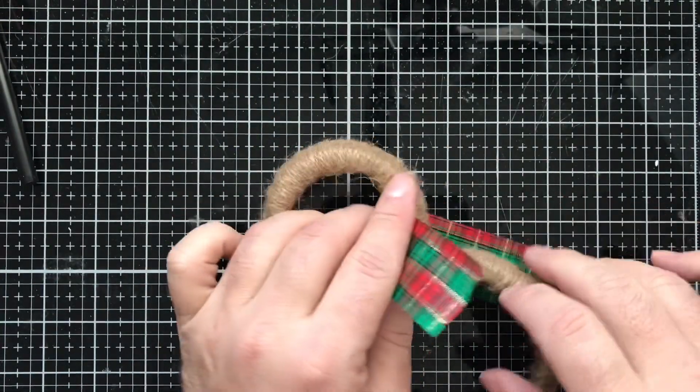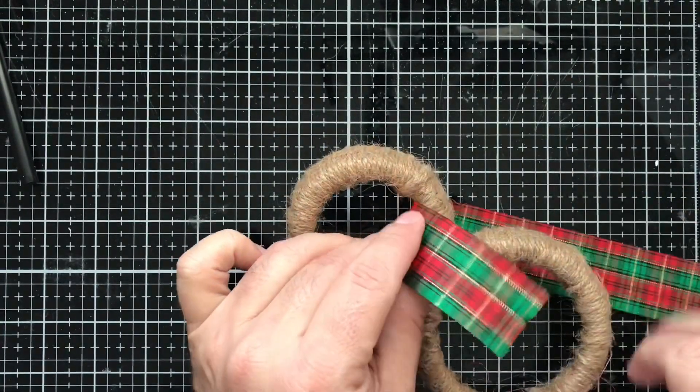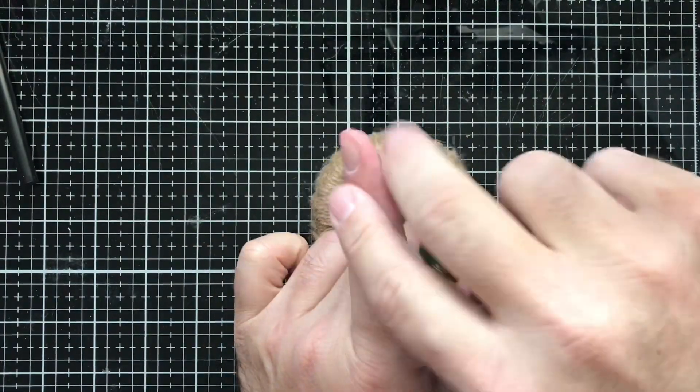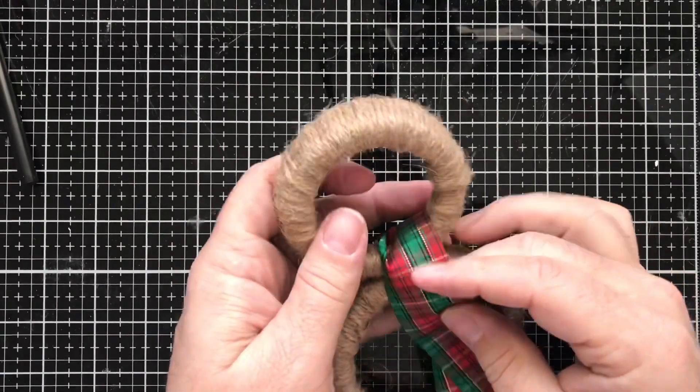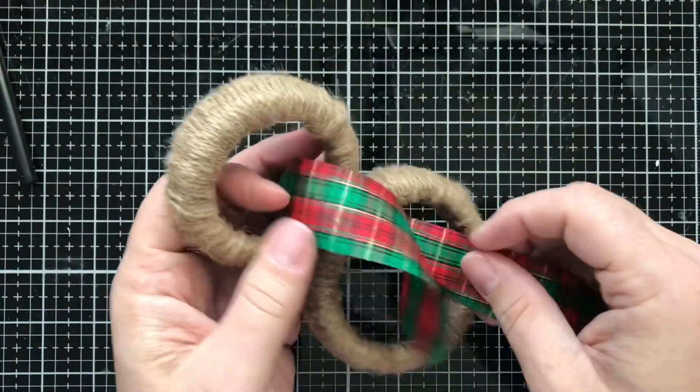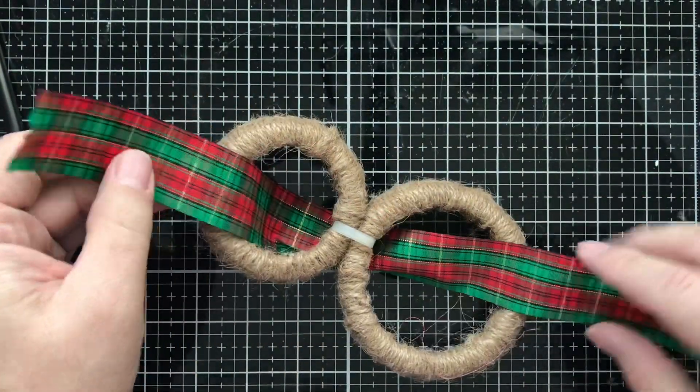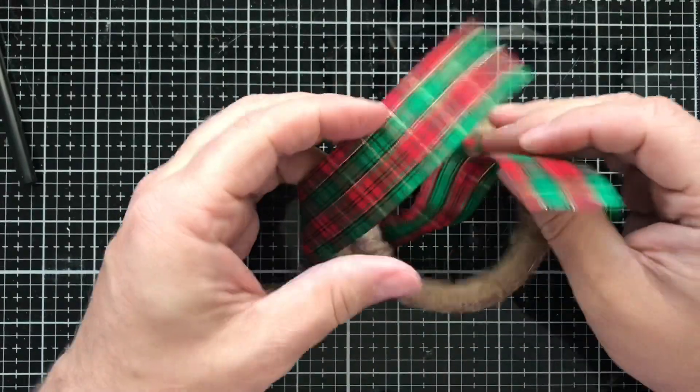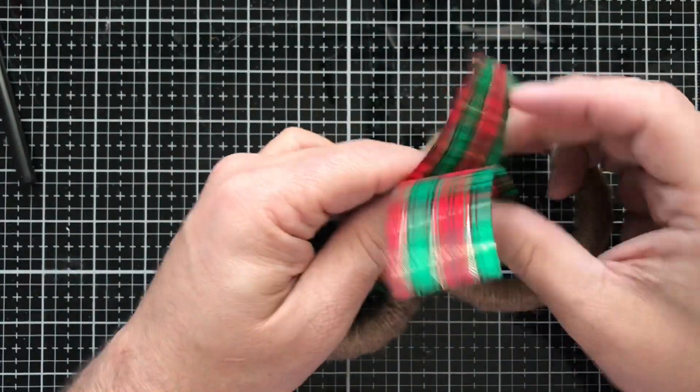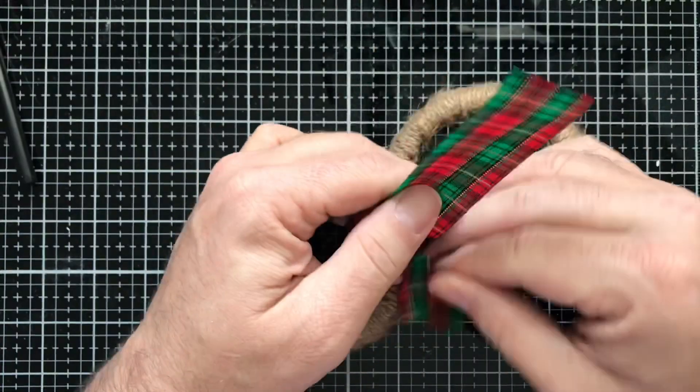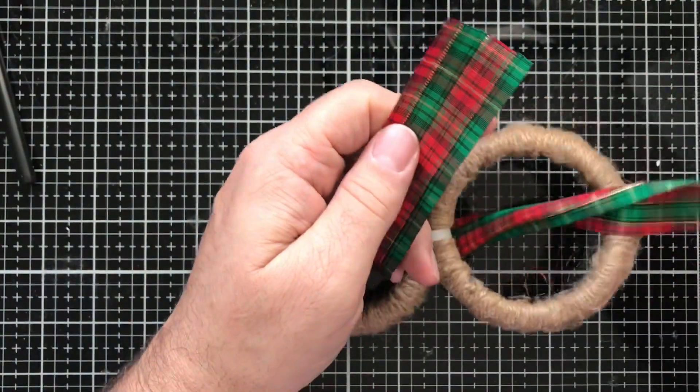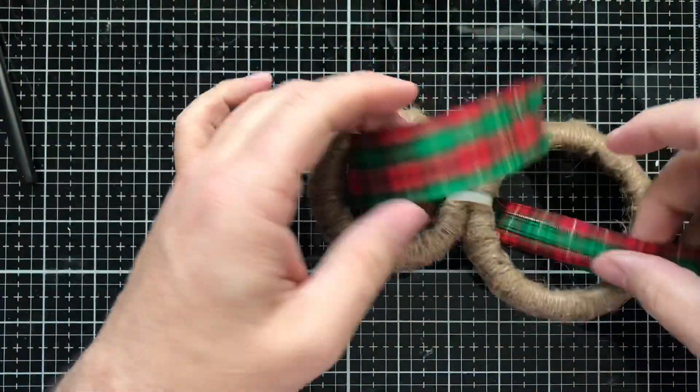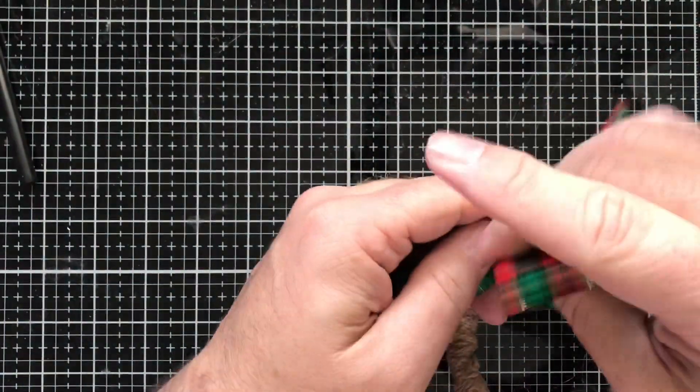And I'm just going to pull it through there. You can leave it like this, you know, straight and just kind of glue it if this is what you want to do. I'm going to tie it to be honest, because it's the same thing on both sides so that's the perfect part. And that was another reason why I didn't want to use the fabric because it was a little bit muted on the opposite side of it.